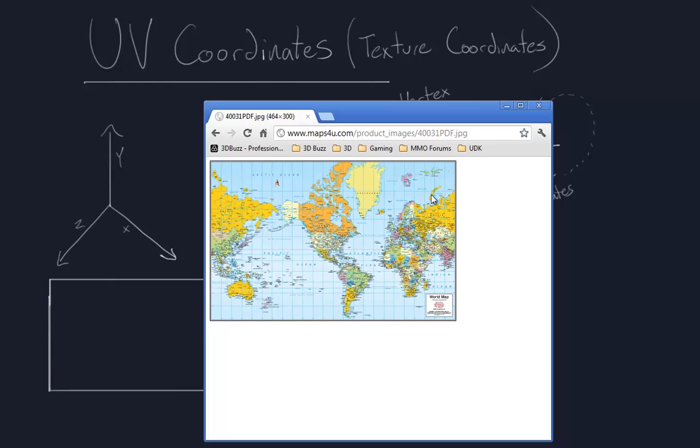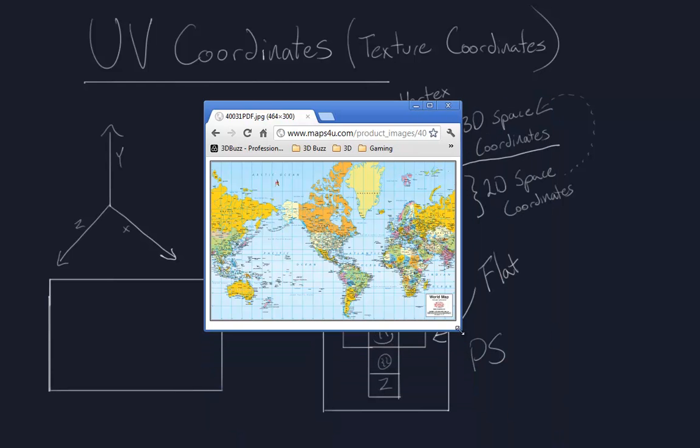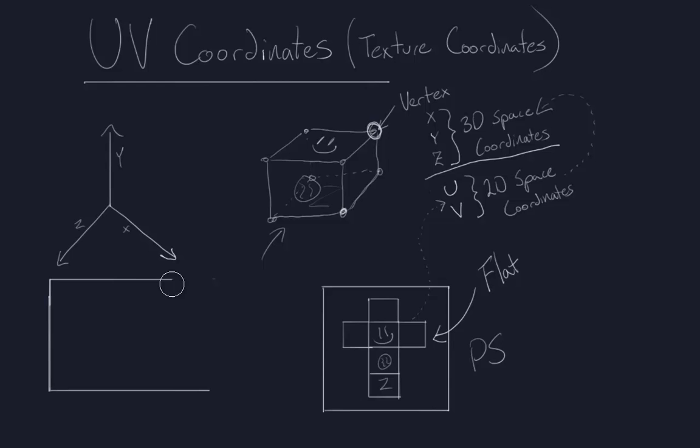Perfect. So here's an old-fashioned world map. And I realize it's pretty small, but you don't really need to see too much of it. But here's one problem with UVs. What is the purpose of a world map? Can anybody really quickly sum up why we made a world map? What was Columbus's job? I mean, he wasn't just trying to discover the new world.